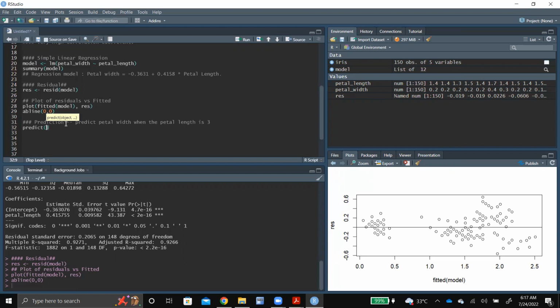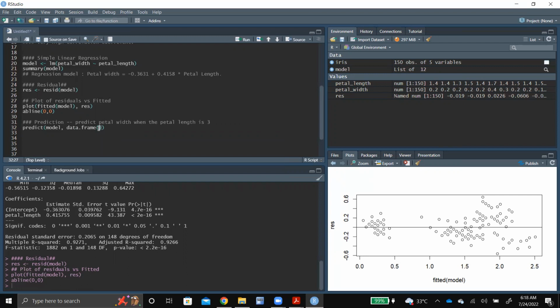So predict. Now we are predicting on the model that we have created, that is a regression model. Predict model, and since we are just inputting a single value, we will be using a data frame. We will input the value petal_length equals 3 under this data frame.